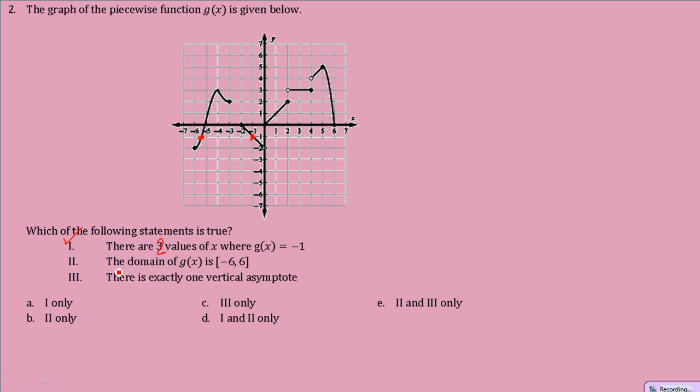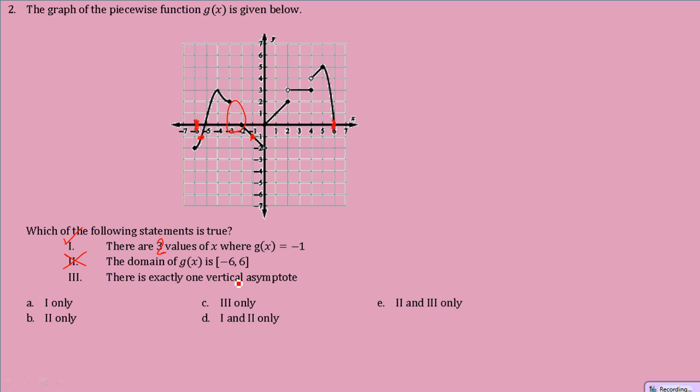Okay. Number 2, the domain of g of x is -6 to 6. Well, as we saw in section 1, part A, it does go from -6 to 6, but that's not the domain because we're missing stuff here. So the domain would actually be every number from -6 to 6, but not including from -3 to -2. So that means 2 is wrong because we do have that blank space there, okay?